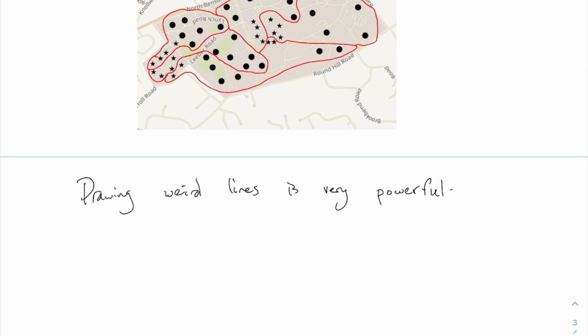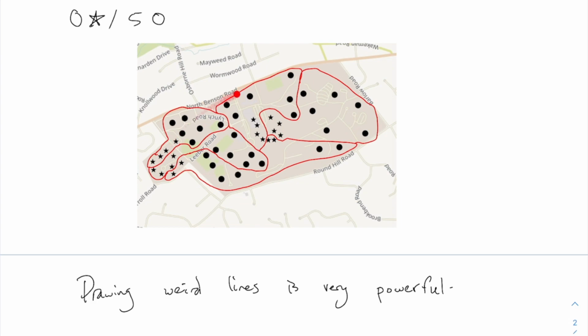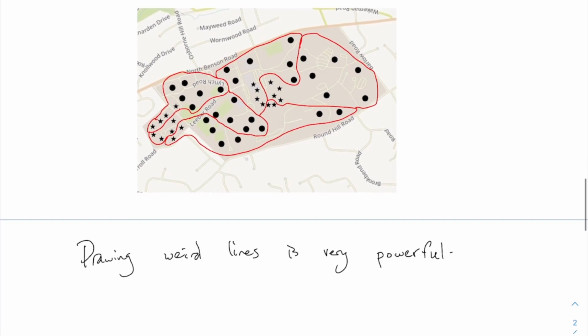In the real world, it's a little harder to predict exactly how people are going to vote. You know, this is all based on me imagining a scenario where you already know how everybody's going to vote, and then you draw the lines. Now, in reality, you don't really already know how people are going to vote, but you can do this very accurately if you just sort of take last year's election and assume that people are going to vote the same way by parties or whatever. You can actually do this with decent accuracy. In real life, people do this using computers, not by trying to draw weird lines by hand. And so this is extremely powerful in terms of influencing results of elections.